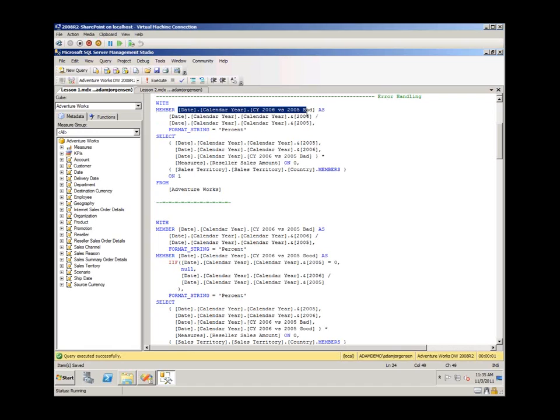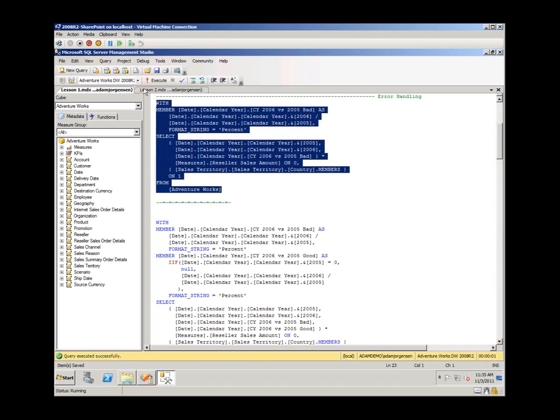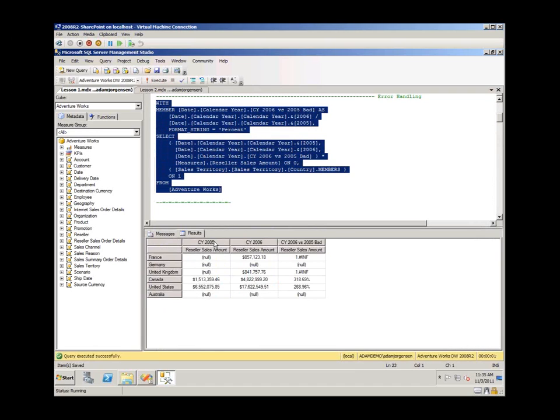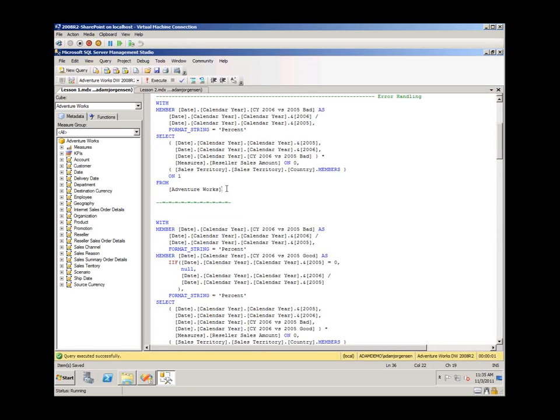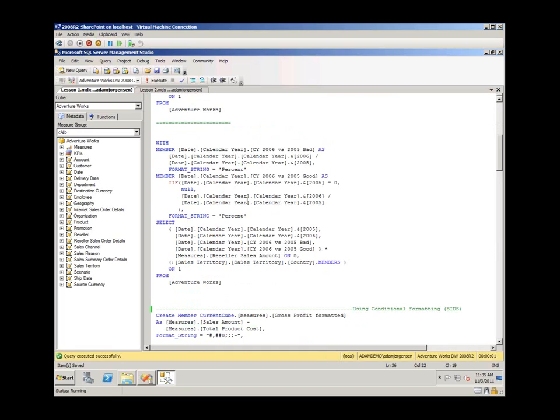We really want to see 2006 versus 2005, where we may not have had a great percentage of growth in particular. And you'll notice that in areas where we don't have sales in our denominator, we've got issues. We've got error codes here. We've got divide by 0 errors. So we've got to fix that. We can't have our report go out looking like that. People are going to think it's broken.